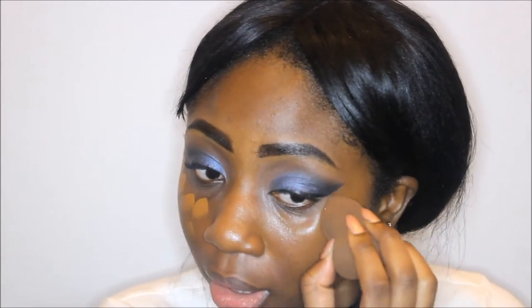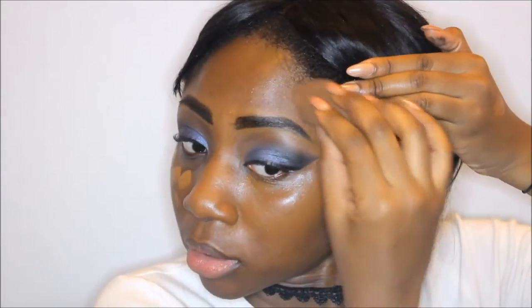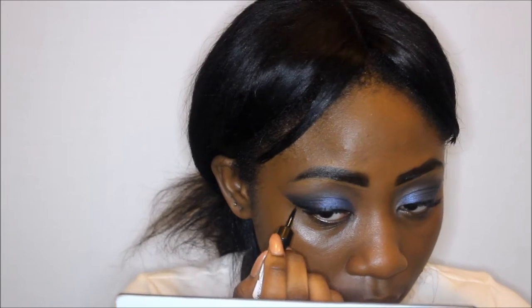Taking off that tape now — it's time to do my foundation. I'm just gonna try not to ruin any of that work I already did, and I did a pretty good job. I'm using my Sephora 10 Hour Wear Perfection foundation and blending that in with my blending sponge, then sharpening up my eyeliner, making sure it lines up exactly where the crease ends and cleaning it up with some concealer.